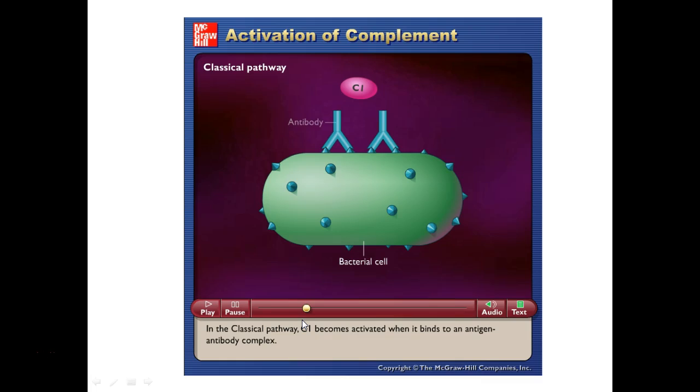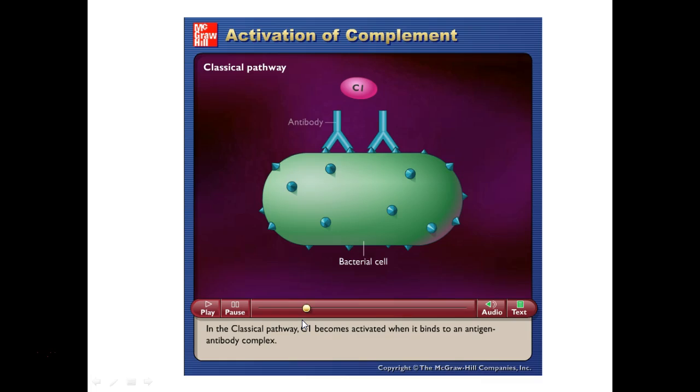I mean, we could go right down to the strain of E. coli O157 and recognize it with a specific antibody. That antibody could bind, right? And then it activates the cascade. The good news is you guys aren't in a graduate level immunology class. By no means am I going to make you memorize every step of this process, right? Just the major steps. Obviously the major outcomes, the beginning and a little bit in the middle.